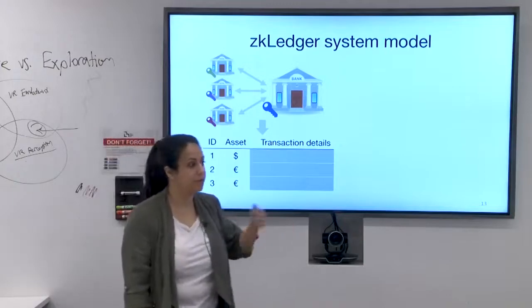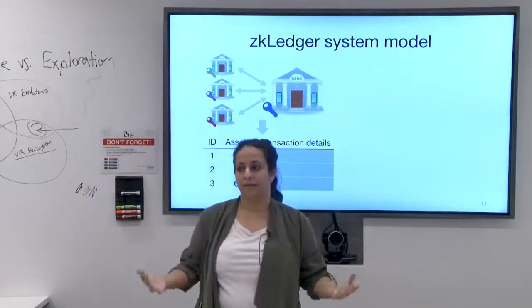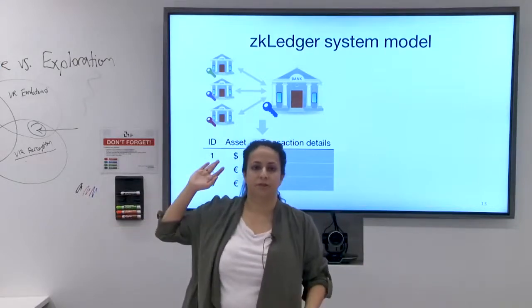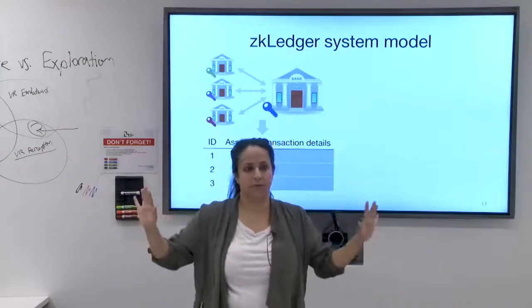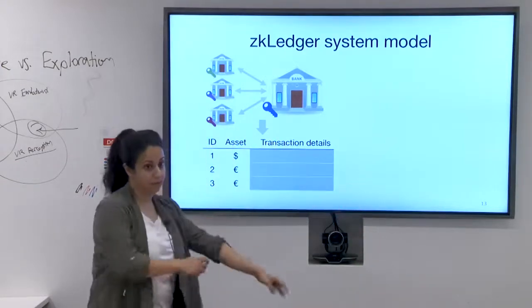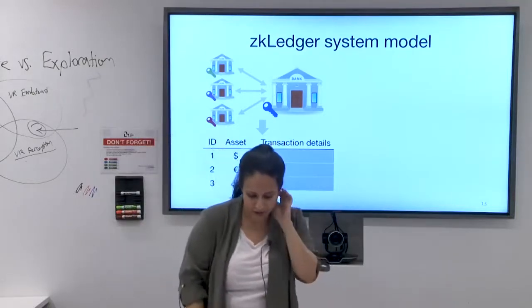And again, remember, this ledger could be maintained by a third party. It could be maintained by the banks themselves in a blockchain. They could be using a public bulletin board. They could be posting transactions to Twitter. It doesn't matter. We're not really concerned about that right now. The point is that there is an append-only ledger, and that's orthogonal to our techniques, how exactly it's maintained.